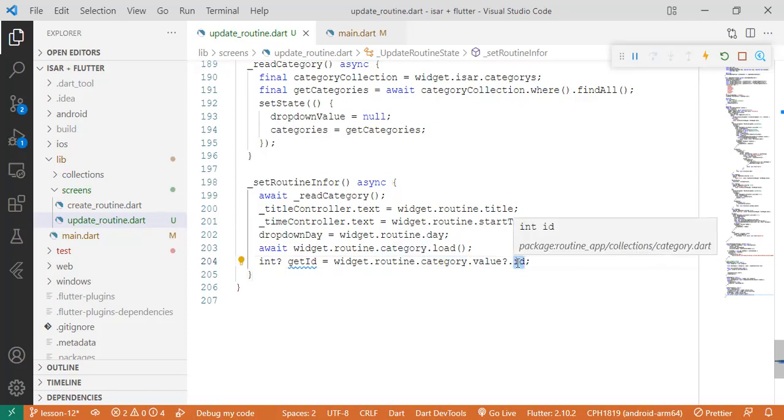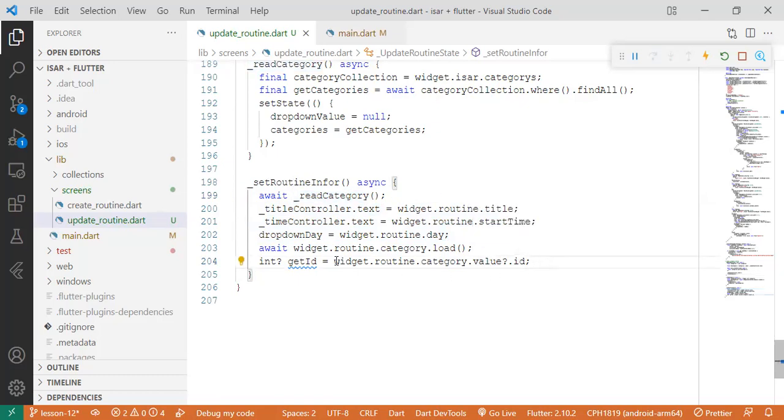So we want the ID first, because remember we're incrementing our IDs. So it's not that easy to get the information of the category using these simple processes. It requires one to get the ID, and then we use that ID to pick from this category list and know what category this routine is in.